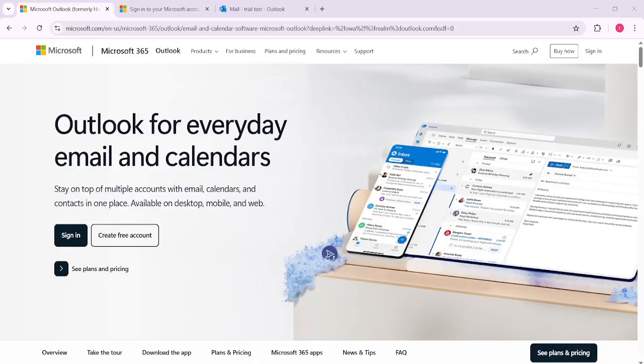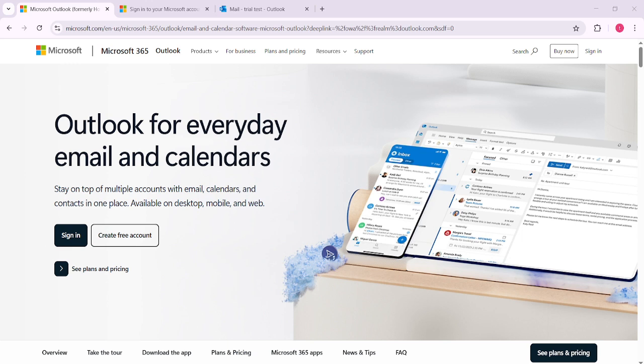In today's video, I'm going to teach you how to create a draft email in Outlook. Whether you're gathering your thoughts for a crucial message or simply organizing your emails for later, learning to create drafts can be quite handy. Let's walk through the process together so you can learn how to create a draft email with ease.